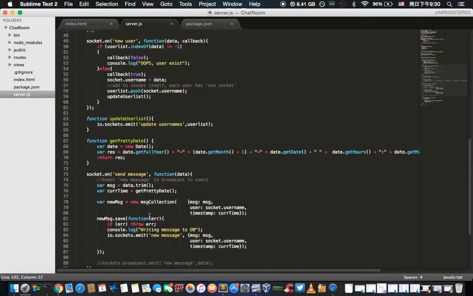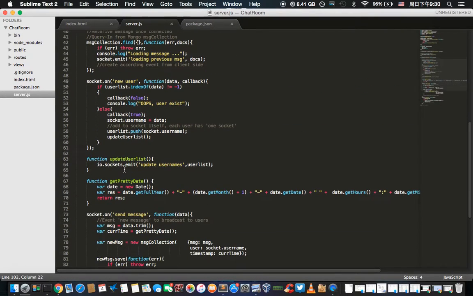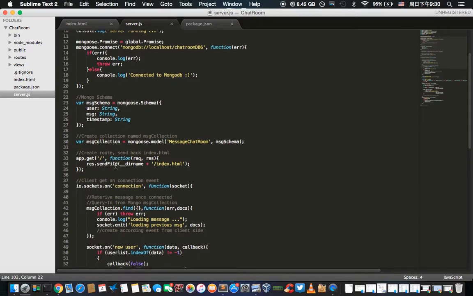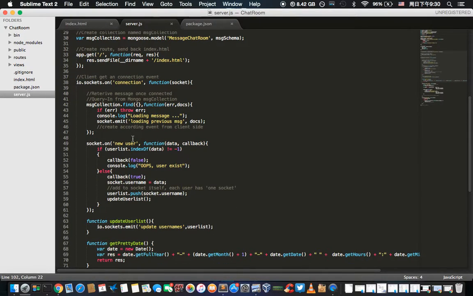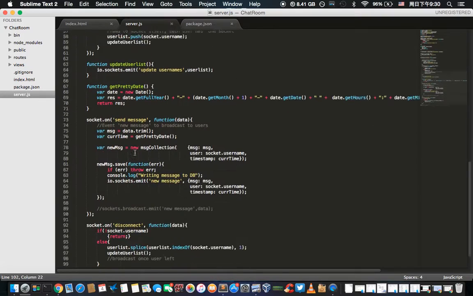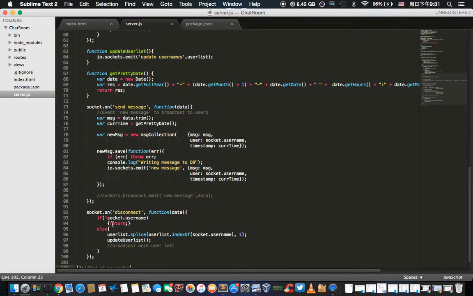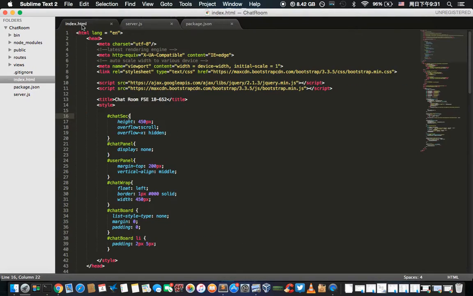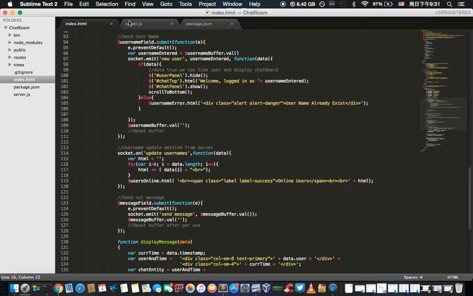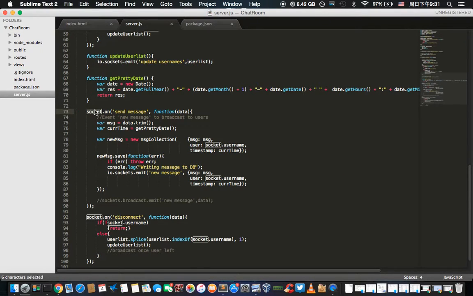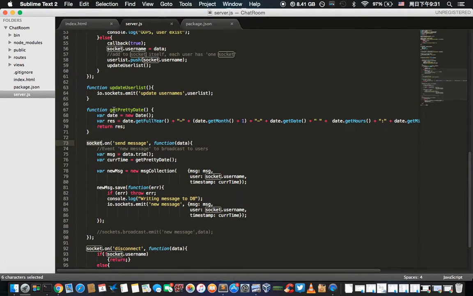I consider it a big switch statement, with each event arranged by the order. So you need to first have new user, then update usernames, then send messages, and disconnect.